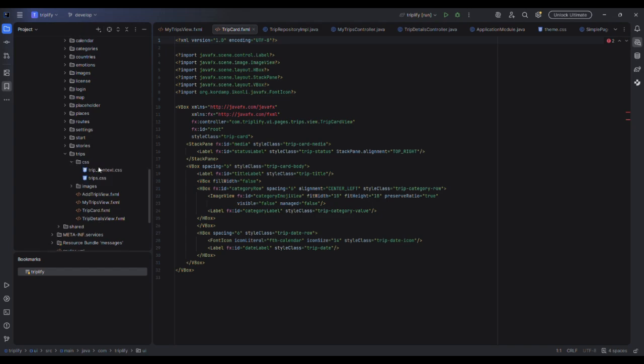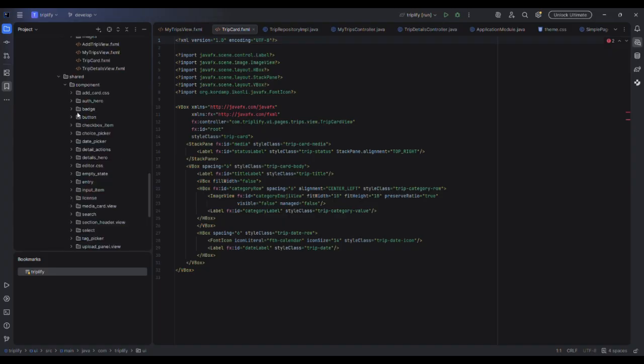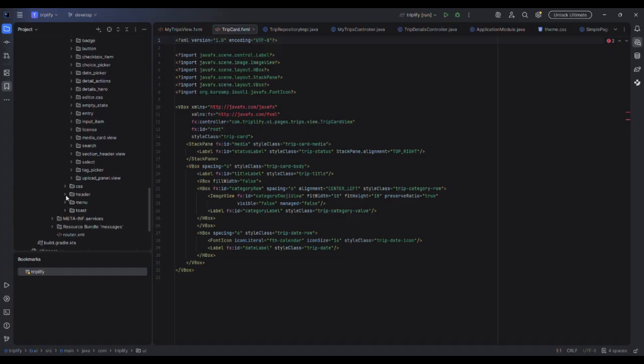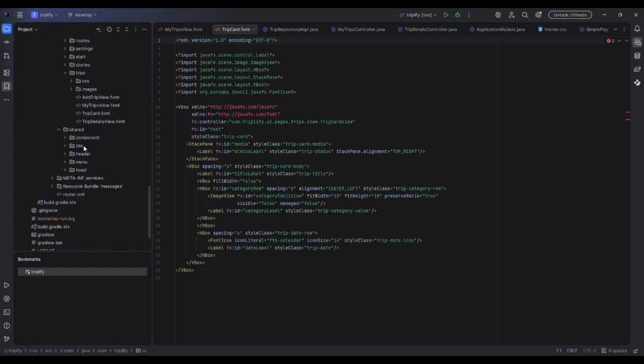Also we can see CSS and images, and the same in routes and places. We also have shared, where we can see our components, such as button, pages, add card, CSS, header, menu, and so on.